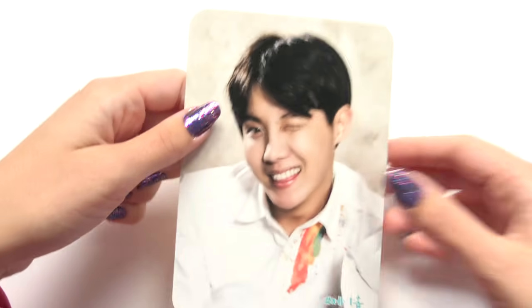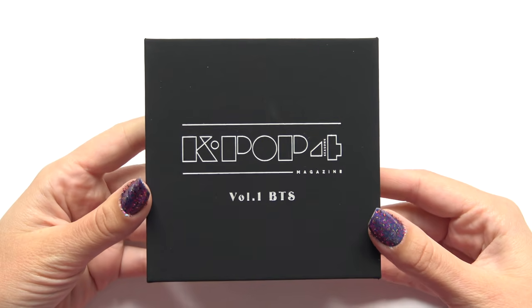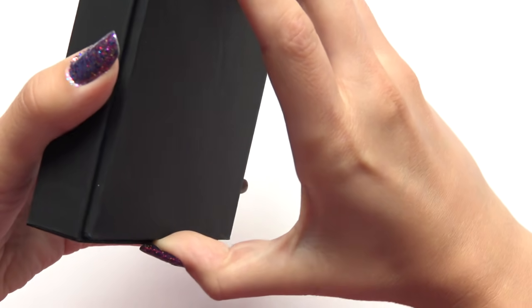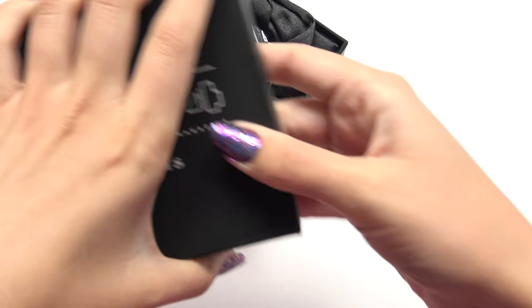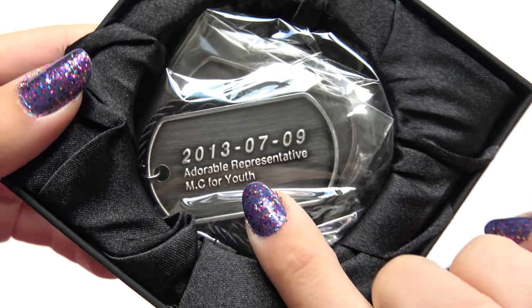Oh, last card. Ooh. Azim, azim, azim. Oh, so pretty. And the last part. Ooh. All right, let's open this box up. Ooh. Is it a dog tag? Oh, gosh. It's their debut, right?